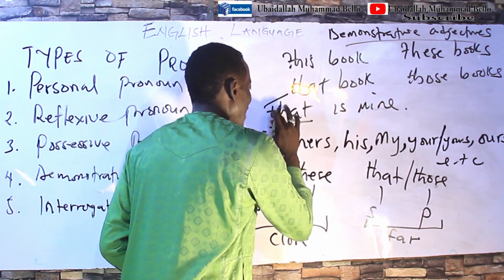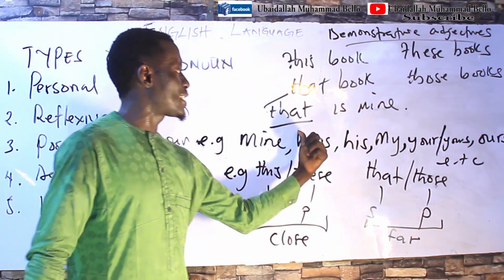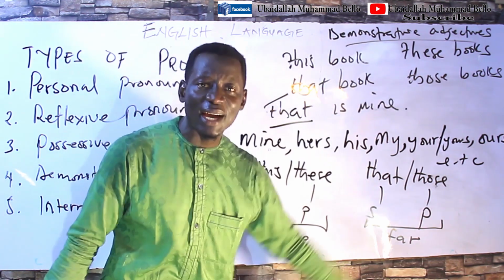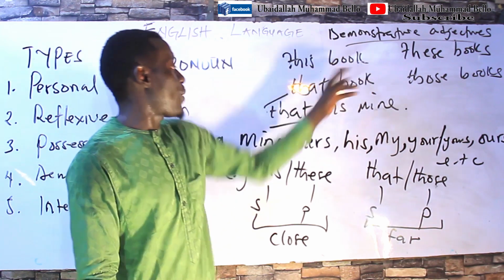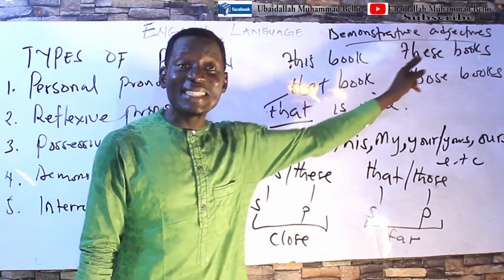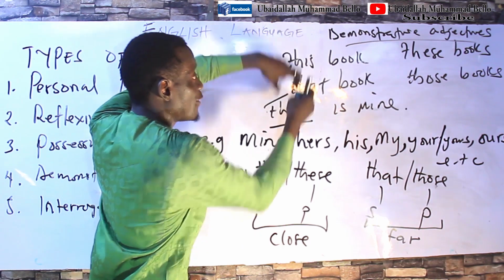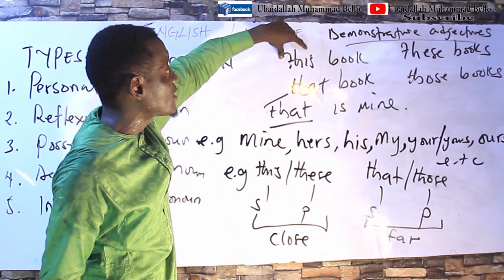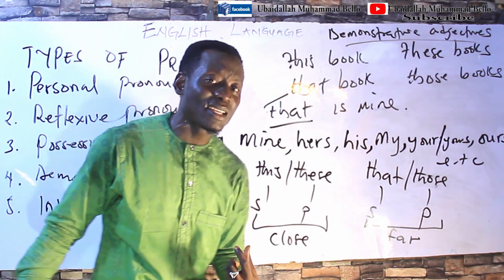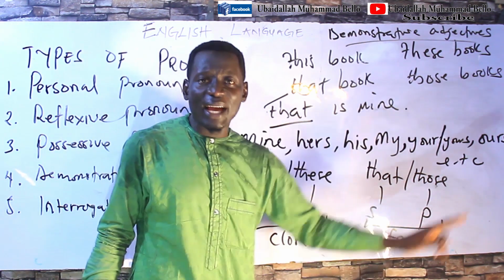That is mine. Here, when you say that is mine, this is its complete work as a pronoun, because it is used instead of a noun. For you to mention the noun, you are saying, that is mine. It is simply like you are replacing book with that. The book is mine. That is mine. Okay? So, don't get confused. Here we are using the pronouns as demonstrative adjectives because of the context they are being used linguistically. But here, that is mine is clear.